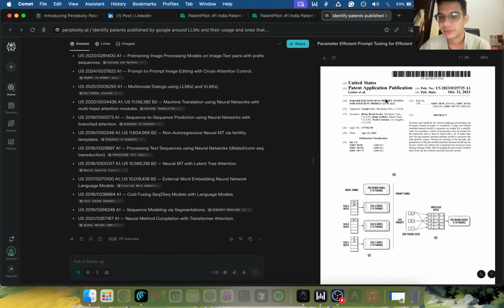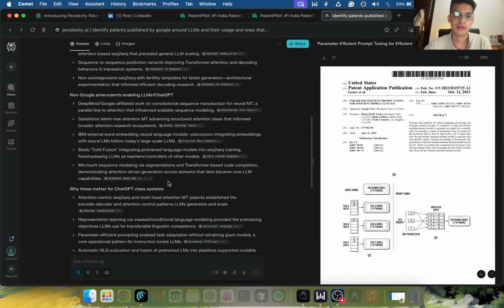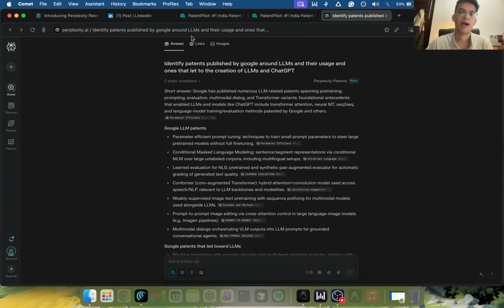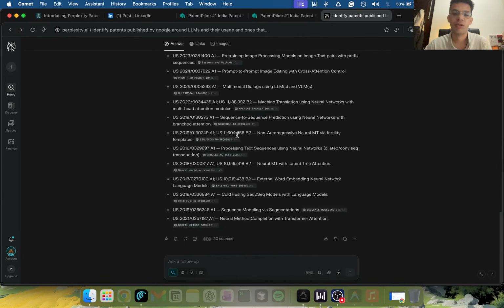Okay, yeah, perfect. Pre-trained model, tasks A, B and C. Yep, makes sense. This is from Google at Menlo Park, California. Neural method sequence, and so on. Okay, so this is great. It has the ability for me to even render, search, and download the actual original patent itself, apart from the searching that it can do.